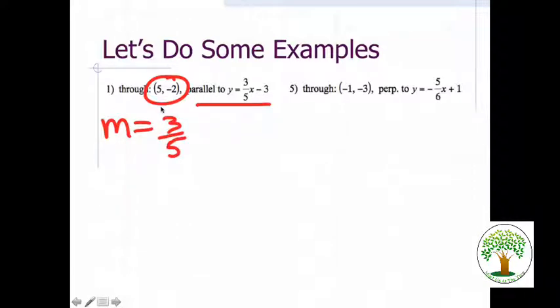You have done these problems many times now. You have a slope. You have a point. What equation do we plug all this into? Y equals mx plus b. I want you to do this. I'm going to sit right here and do it too. And then you will compare at the end.